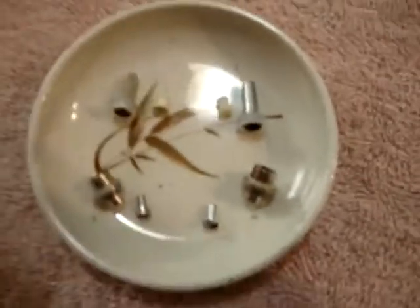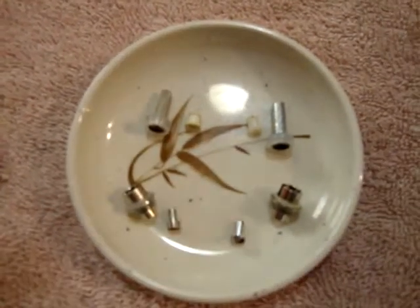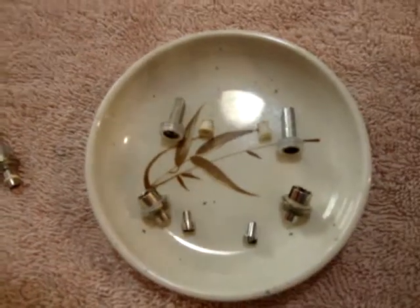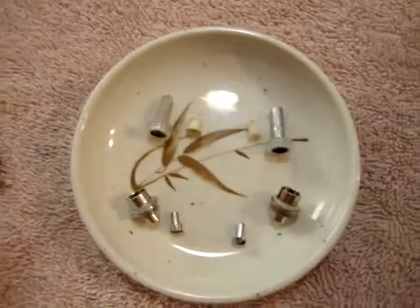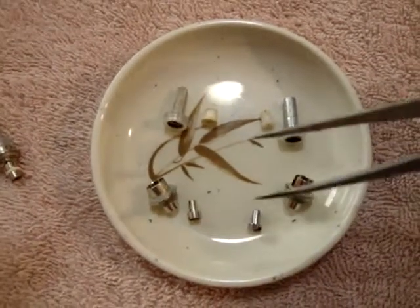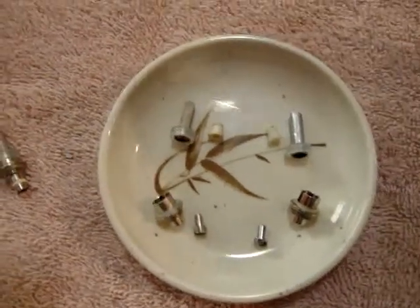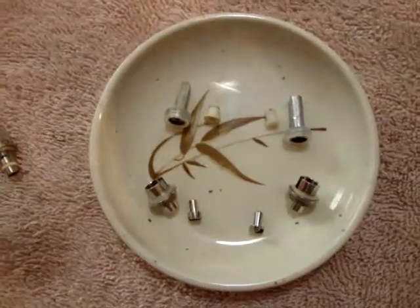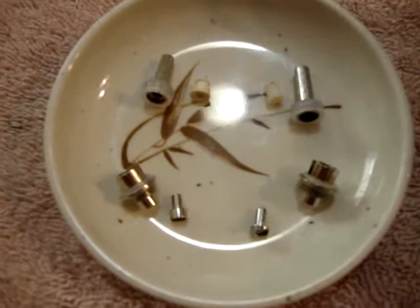I can, just because I've been working with them, and when you feel it and see it up close, you can really tell a difference in the materials that are used. Overall, I'll preface this by saying that I do like the clone. They're made with really good materials, they're good quality, so I'm not griping on them by any means. I'm just illustrating and showing you what the differences are.